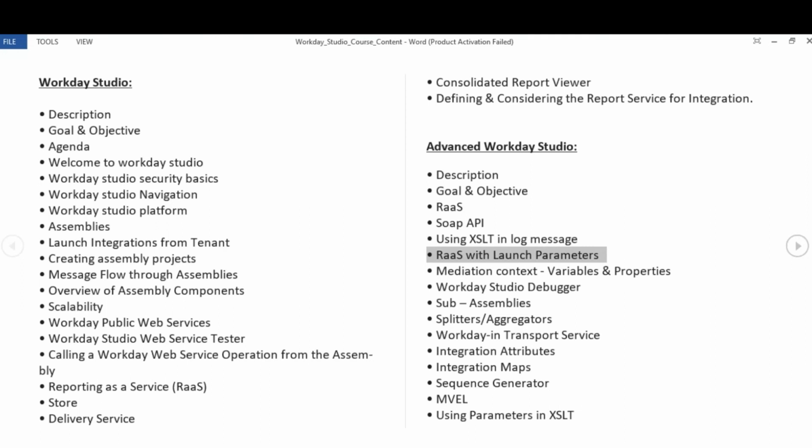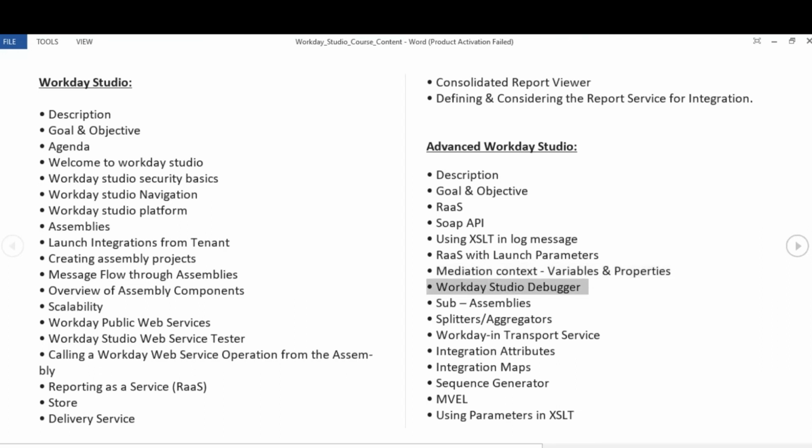So we learn how to add the launch parameters and then how to pass those values as prompt values. We also learn about the variables and properties. Like in Workday Studio, you can define variables and properties, so we learned that.